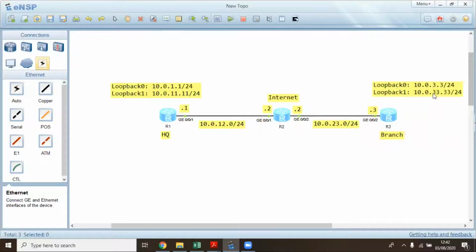So this is the branch, and this is the headquarters. We want to create a VPN that passes through the internet to R3.